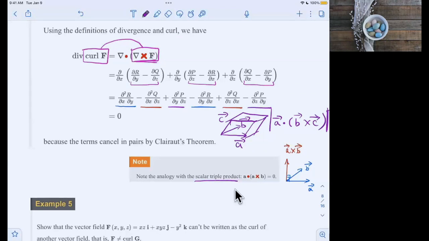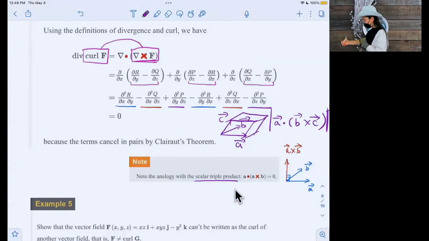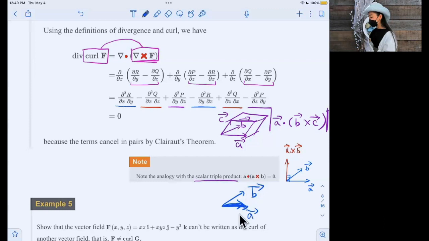Or you can try to think about this. Let's see how the parallelepiped looks like. So you're going to have this A, right? You try to use this A right here. And B, you have B over here. And then the other one is also A. Then the parallelepiped has no height, right? Because these three vectors here are on the same plane, right? They are coplanar. So there's no parallelepiped, so the value for that should be zero.